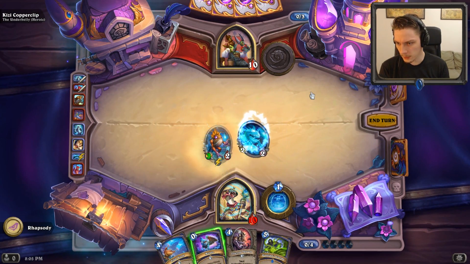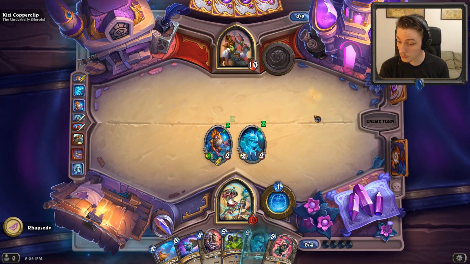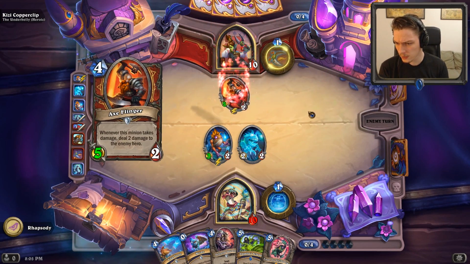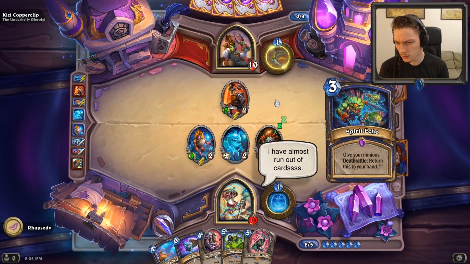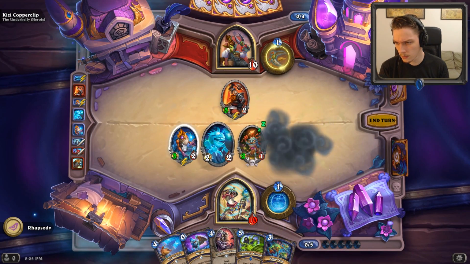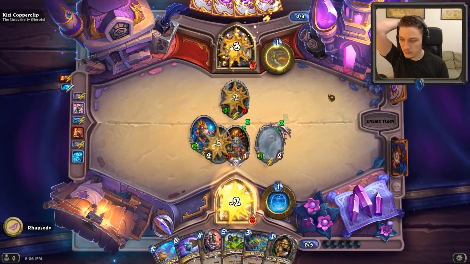I don't think I need many more Murlocs to complete the battle. Finish is nice. I mean, it's a 4-2. Helps me go face. Almost ran out of cards. Alright. Happy to set up here.